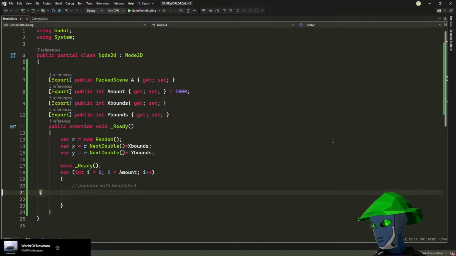Packed scene. A dot. How do you copy a packed scene? Godot, C#, instantiate on packed scene. Basically make a copy.